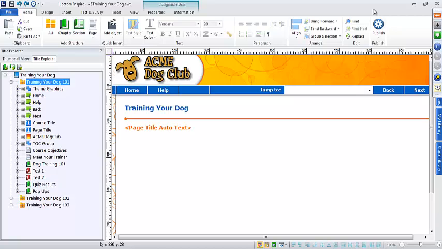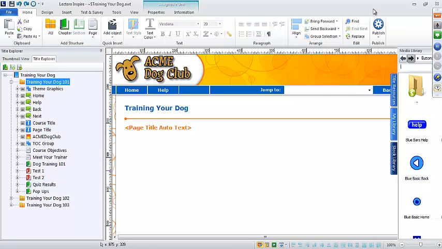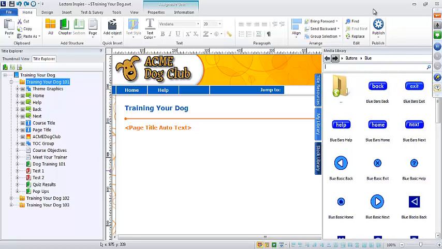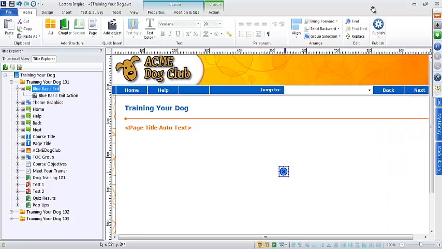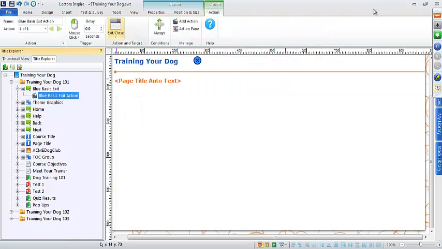I'm just going to put a generic exit button on my title. So I'm going to go over to my stock library, select just a random exit button, and drag it onto my course. Now, I know it doesn't match the interface, but you'll get the idea. The action attached to this exit button is set to literally exit the course. So that's all you need.